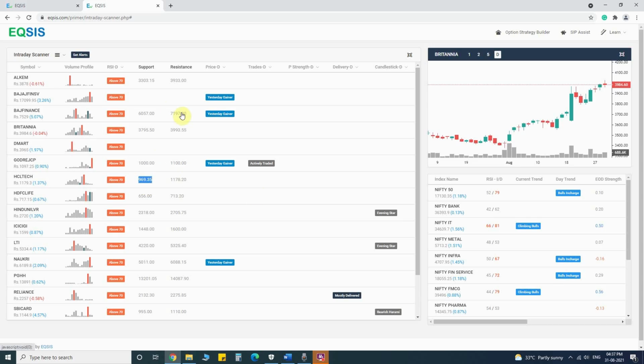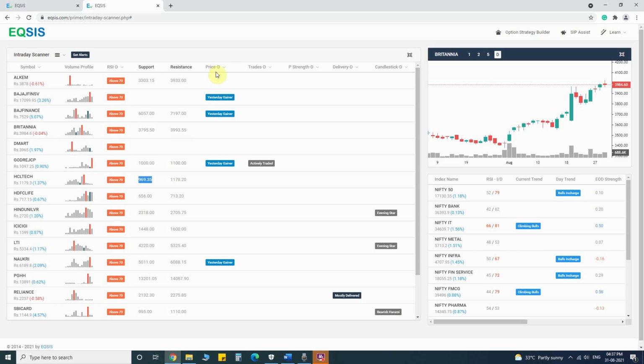So we need this number, sometimes really relevant. Support resistance from the daily, okay? It's not intraday, it's support resistance from the daily charts. Why? Because in the daily chart, if I'm closer to the daily resistance and support, the intraday target and stop loss need to be maintained accordingly.